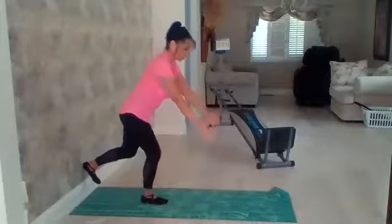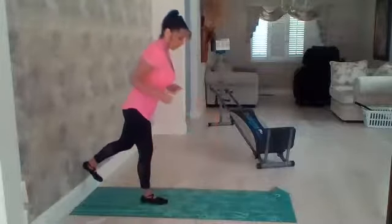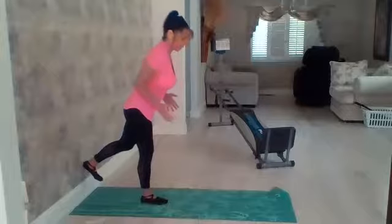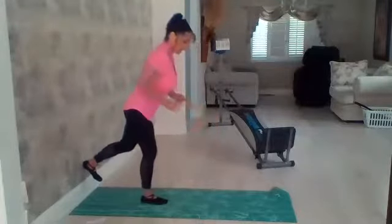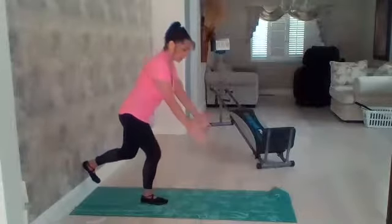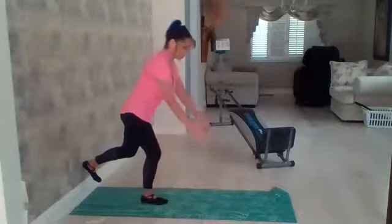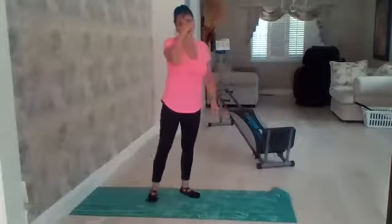So I'm reaching down on my row, like I'm going to pick up something, and then I'm going to open, scapula retracts, but not so much, you know, that I'm tucking my neck and popping my chin. Reach down and back. Now what's your back leg doing, foot doing? Own that leg, guys, especially the one on the floor, but don't only own that. You got one on the wall. And release and let it go.